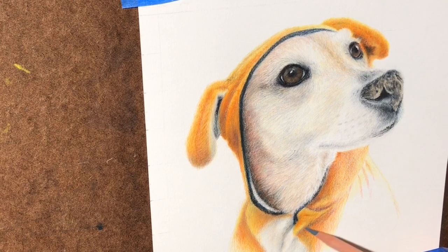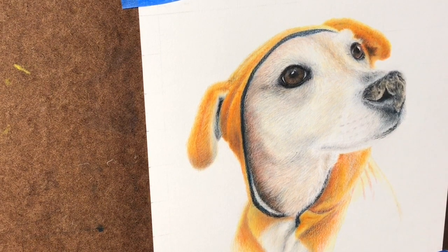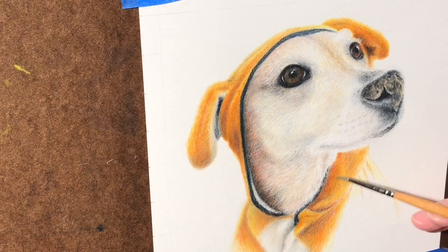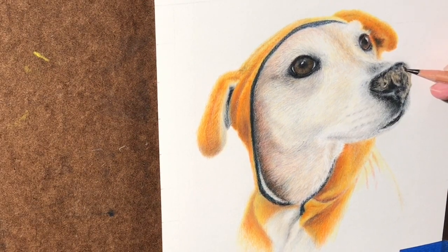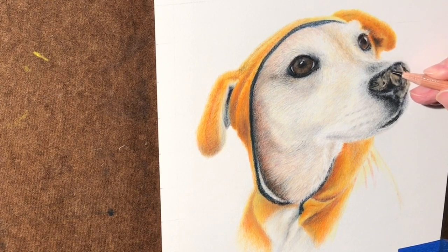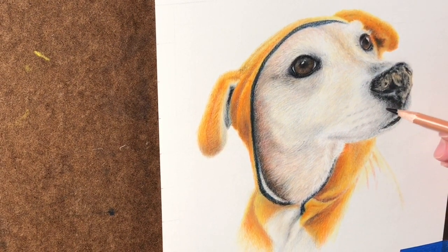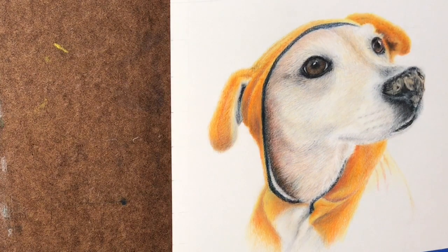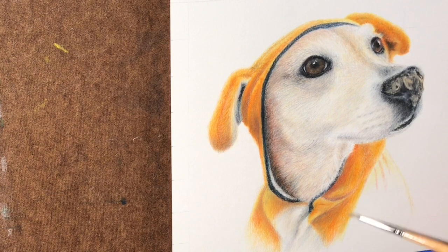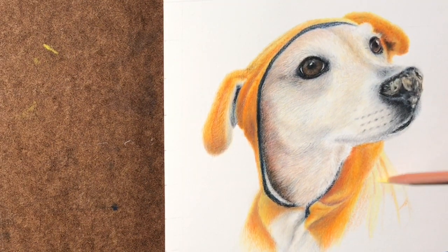Even though this is an orange cloth material, there's depth and darkness in the orange — it's not just one or two forms of orange. Blues, purples, and other contrasting colors on the color wheel go into creating these. On the opposite of orange is blue, and we sometimes do that with reds by using green. Since the mineral spirits went down, I'm concentrating back on the area of the nose, letting that dry on the neck and cloth region. Still extending and adding dark colors, coming back in with a little more mineral spirits, and you'll see it continues to darken and get more rich.